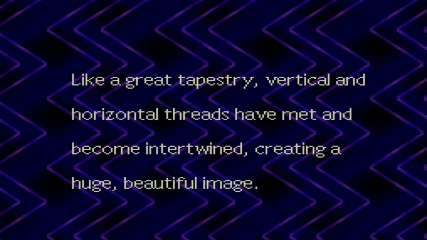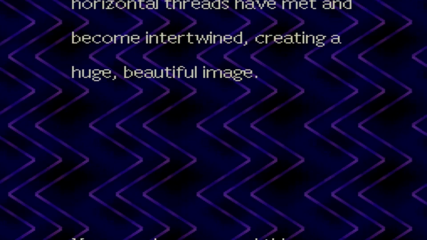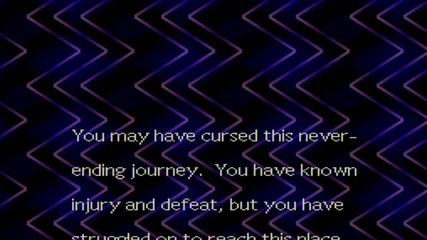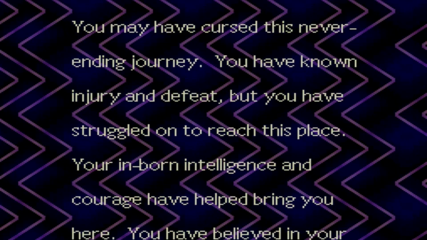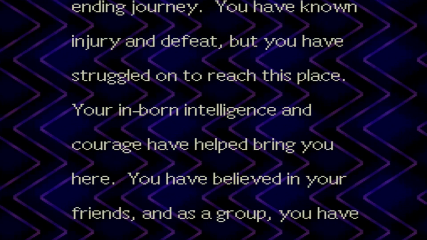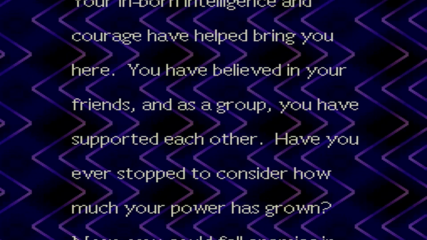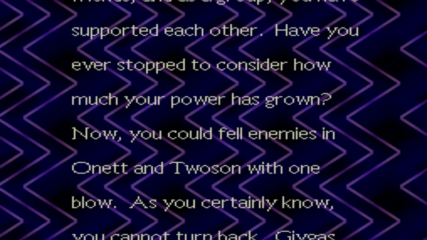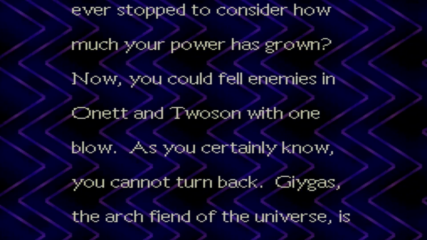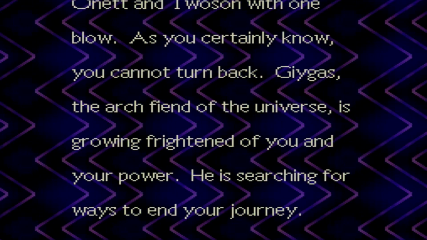Like a great tapestry, vertical and horizontal threads have met and become intertwined, creating a huge, beautiful image. You may have cursed this never-ending journey. You have known injury and defeat, but you have struggled on to reach this place. Your inborn intelligence and courage have helped bring you here. You have believed in your friends, and as a group, you have supported each other. Have you ever stopped to consider how much your power has grown? Now, you could fell enemies in Onett and Twoson with one blow. As you certainly know, you cannot turn back. Giygas, the archfiend of the universe, is growing frightened of you and your power. He is searching for ways to end your journey.